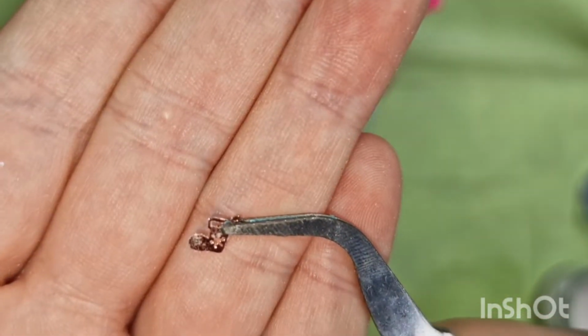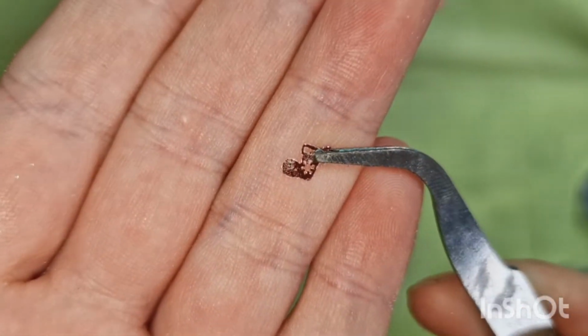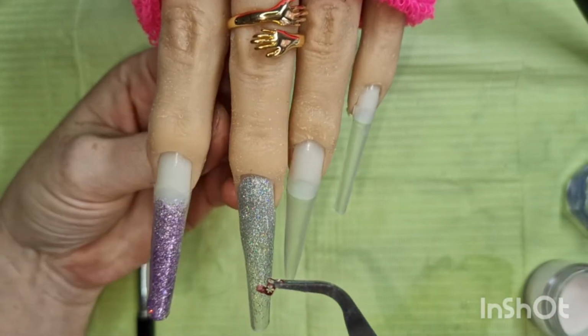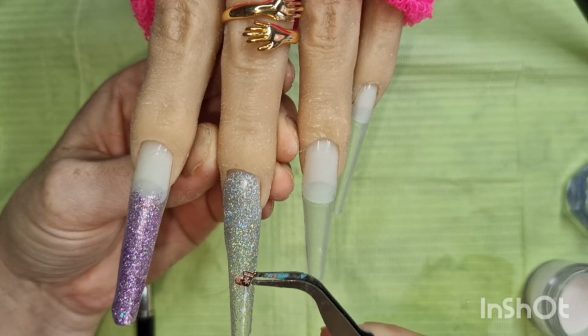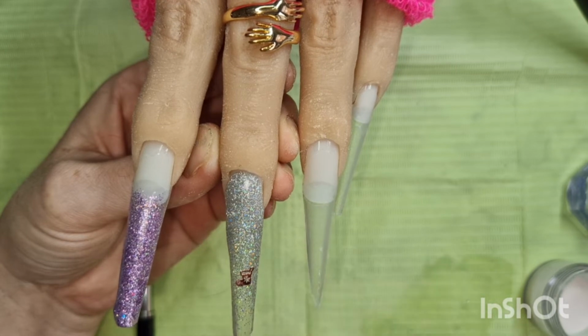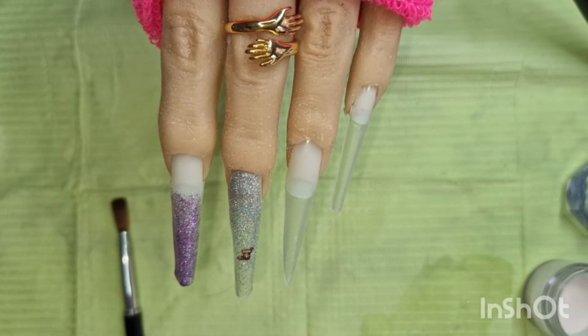So these I got from Shein, I want to say. They're different colors on each side, but I chose that rose gold side instead of the actual gold side because it's iridescent, whereas the other gold side isn't. So I don't know if that is just the color of the back of it.